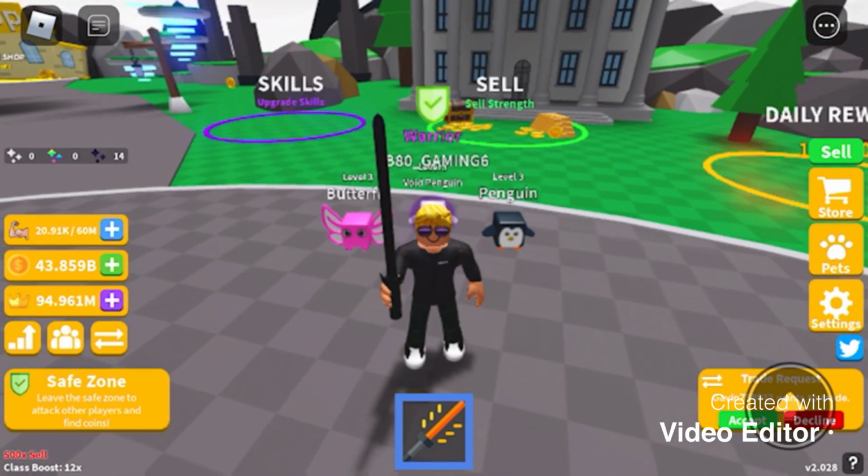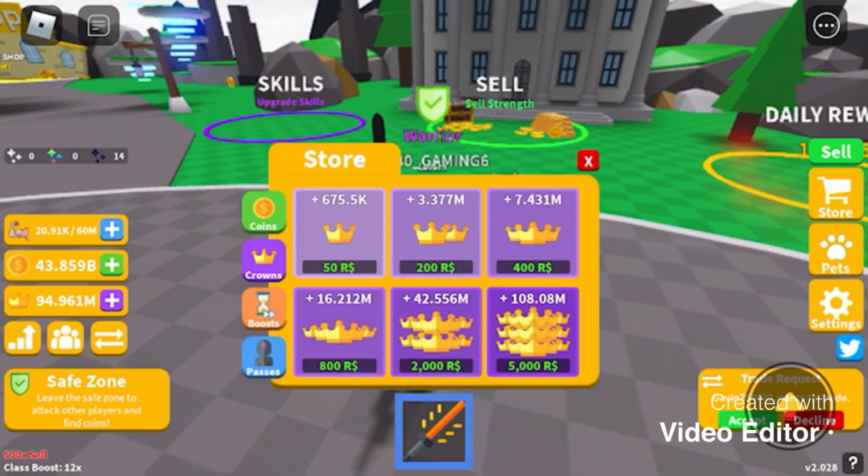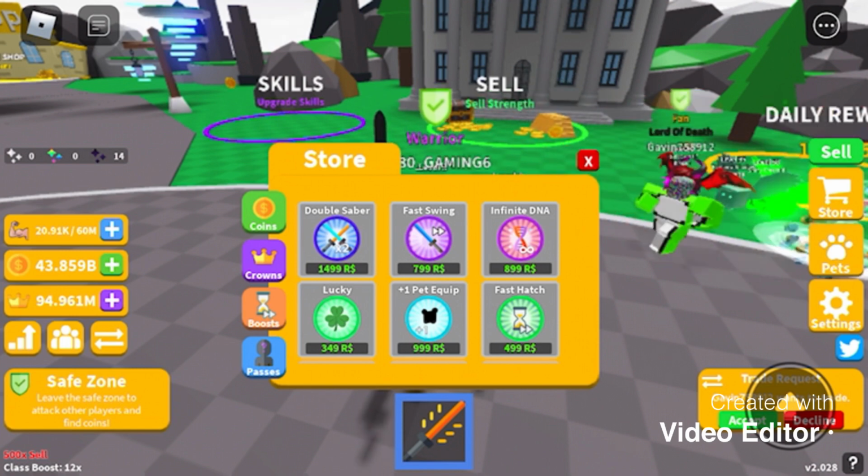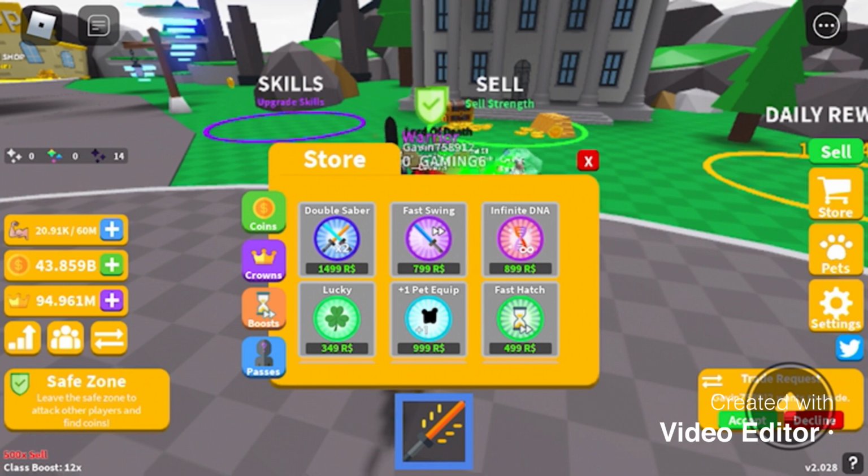Now, let's look at the passes. I want to buy passes. Let's go to the passes. All right, here you go. It depends on how much Robux you have to spend. You don't need the lucky pass right now because we can give you OP pets. But you want to get the one equipped pet. That way you can walk around with four pets. It makes a great amount of difference in the game.